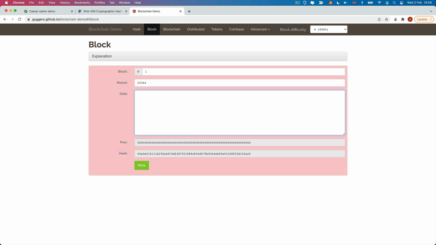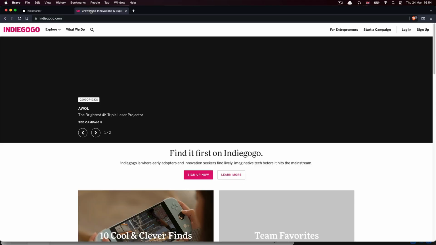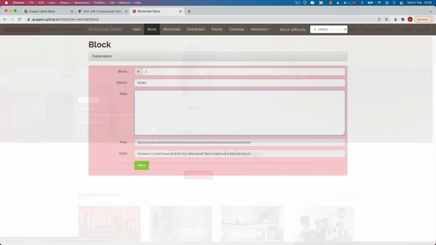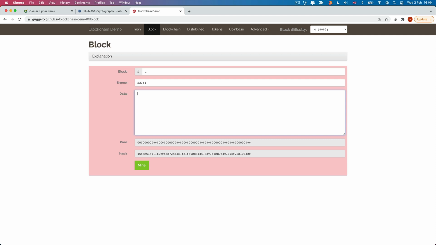For example, if we were running a Kickstarter or a crowdfunding type of Web3 decentralized application, then we could have the code that says, well, if the total amount was greater than whatever goal they set, so maybe $5,000, well, then in that case, this code is going to execute and we're going to transfer the money.